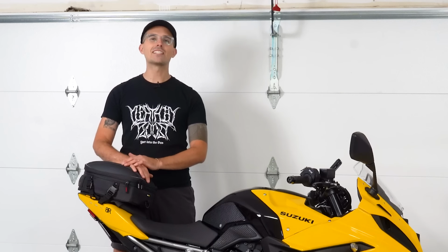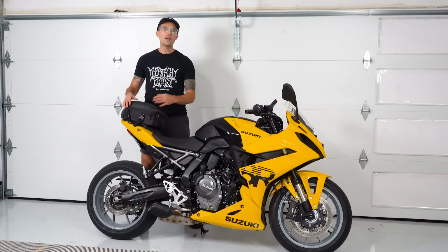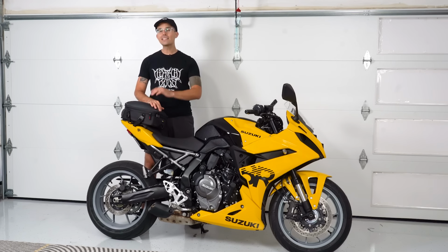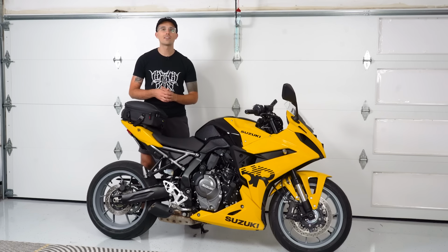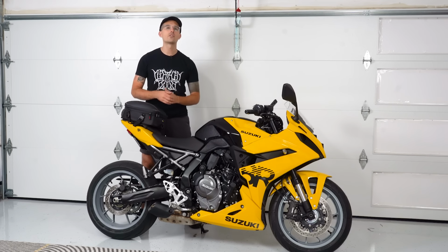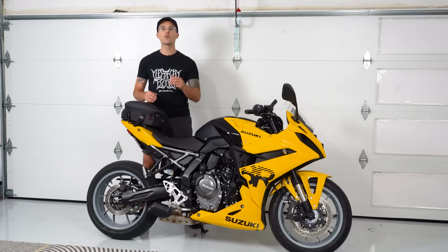Do you think this thing is specced out and nice as it is? We got fresh tires on it and everything else I need to go plunk out some miles and get this thing close to its 600 mile service. I think that would be a ton of fun to do as well with this machine. Hope you guys enjoyed today's rundown on some essential commuter mods, some really easy stuff you can do in the garage to really up the value on your motorcycle to you and make it more efficient and more comfortable.